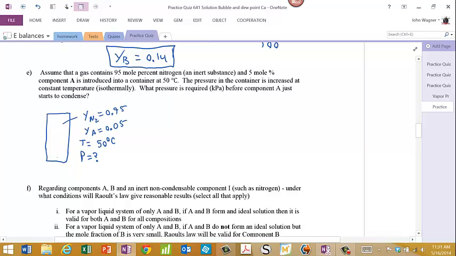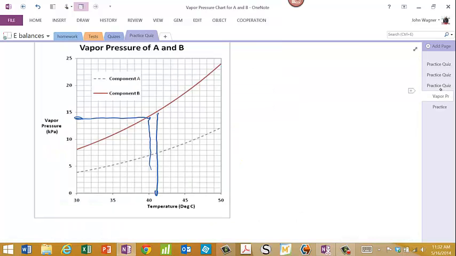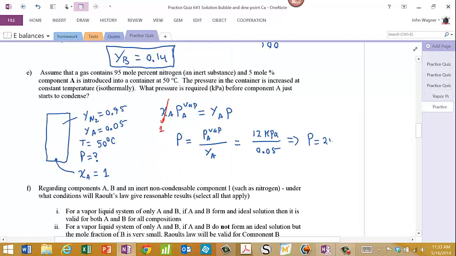We're looking for the pressure where there's just the first drop. This is called the dew point pressure. We know that nitrogen's not going to condense out, so XA here is just going to be 1. So again, writing Raoult's law on A, because it's present in both phases. Simplify. At 50 degrees, A has a vapor pressure of about 12. Fairly high pressure, but A is only a minor component in the vapor phase, therefore it takes quite a bit of pressure to get to the dew point.